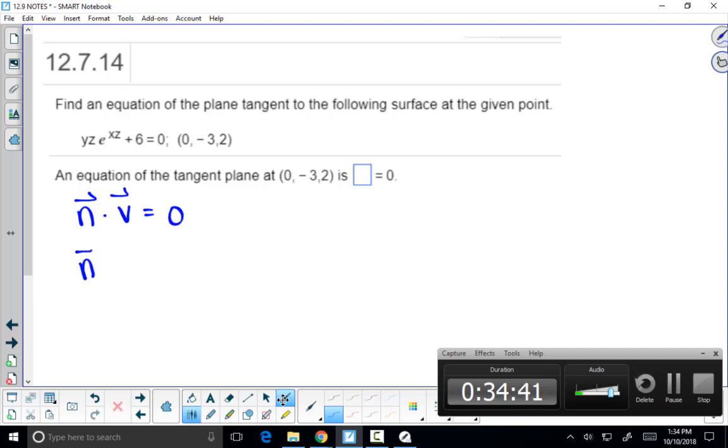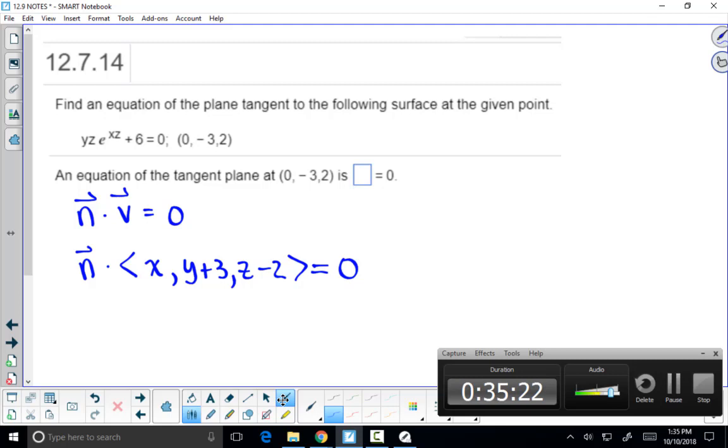So right now, here's where we are before we try to find the normal. We've already got most of what we're looking for. The v vector is a vector in the plane, a displacement vector off of the point that's in the plane: x minus 0, y plus 3, z minus 2. That is a displacement vector in the plane off of that point. So x, y, z is a random point in the plane, and you're imagining these displacement vectors coming off of that ordered triple.